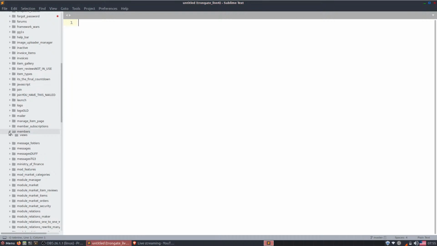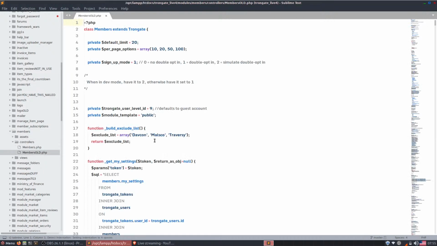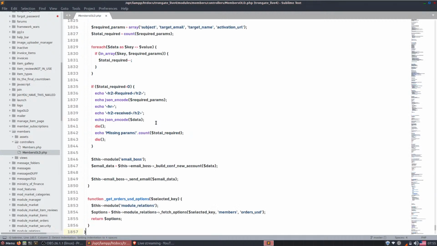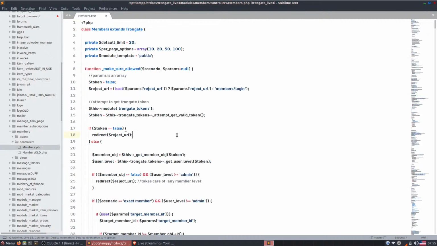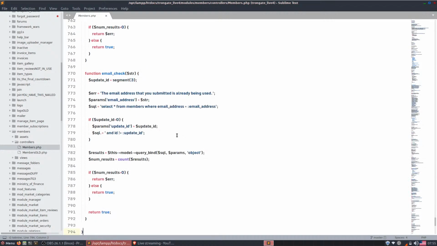If you have a look at the members module, we had this big giant old module here with over 1,800 lines of code. It's an absolute monster. And there's a lot of stuff in it that doesn't get used. So for example, this does not get used, whatever it does. And it's just too big. So I made the decision that I'm going to rewrite this. So I rewrote it yesterday. And I reduced it from 1,800 lines of code to 794 lines of code.